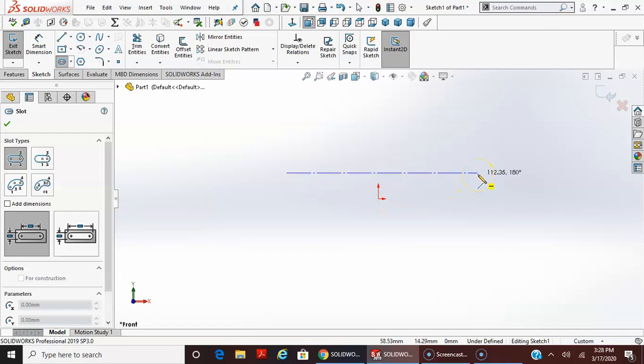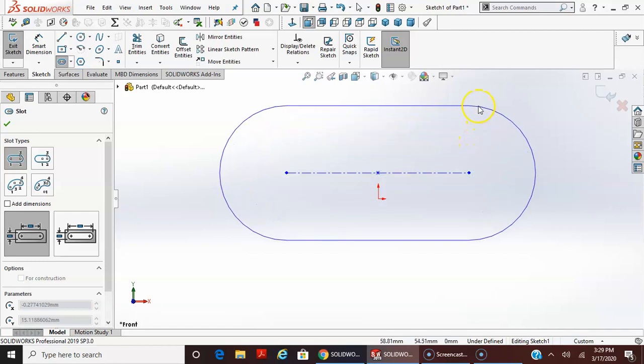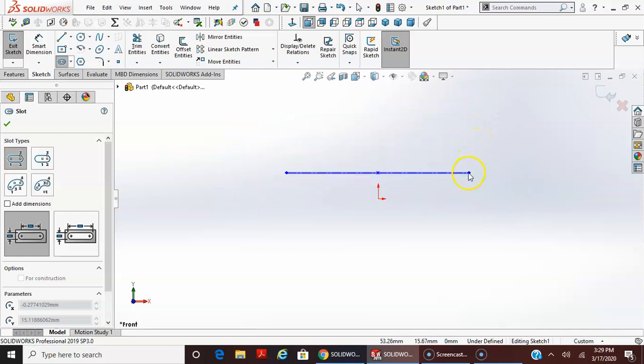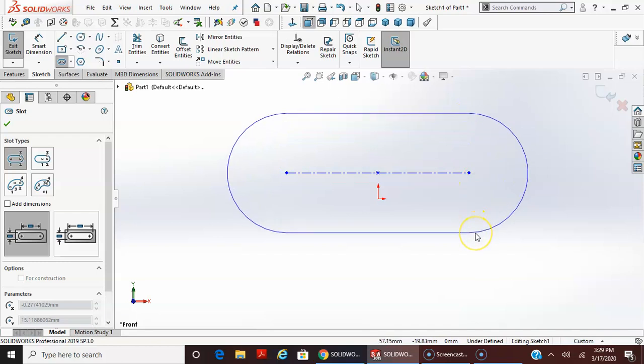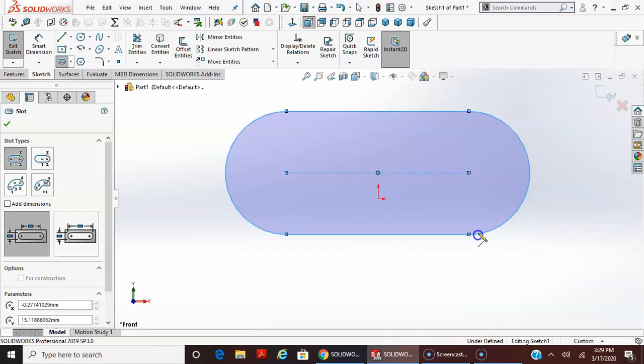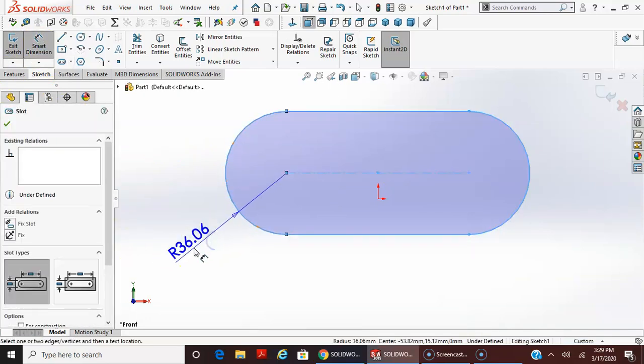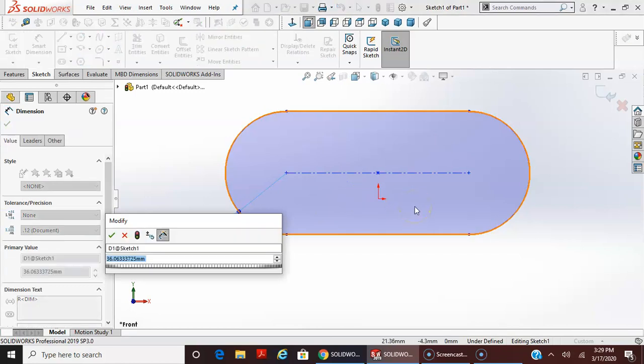I'm going to left mouse click and release, and then drag my mouse over and left mouse click again. For the 2 inside center marks, it will show as a construction line. But the second click will allow me to get to a third click, which is going to be from my center mark to my radius here on the top or the bottom. Either way, I could go either way. I'm going to select down here, and then I'm going to dimension this off the drawing. This is a radius of 1/2 inch.